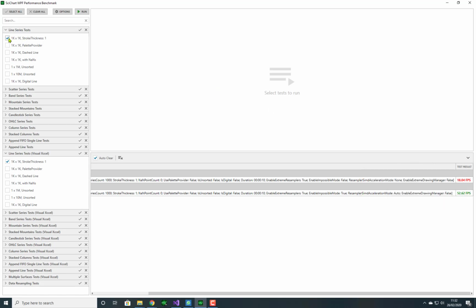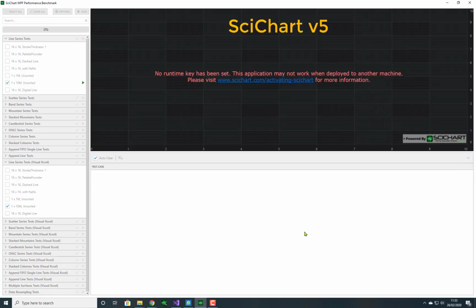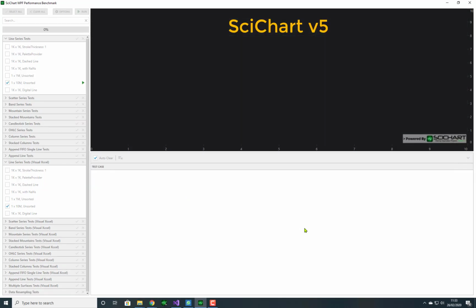Now that's for a simple test of 1000 series by 1000 points, but then another case might be one series with 10 million points of unsorted data. As some of you know, unsorted data requires that we draw everything. We cannot really accurately resample or compress time series that are unsorted, certainly not lossless. So we have to draw everything.